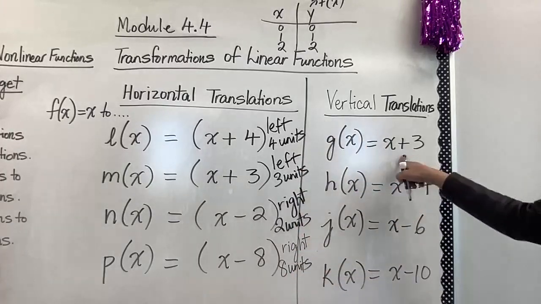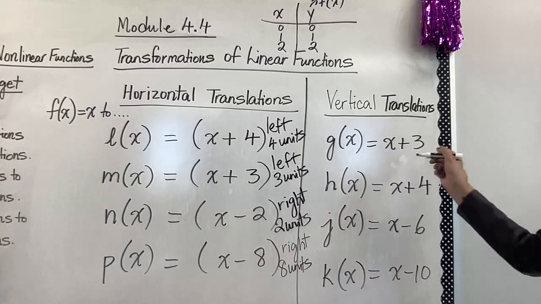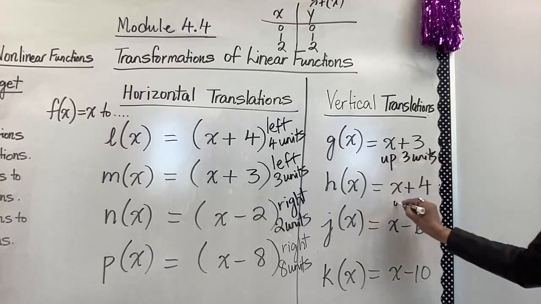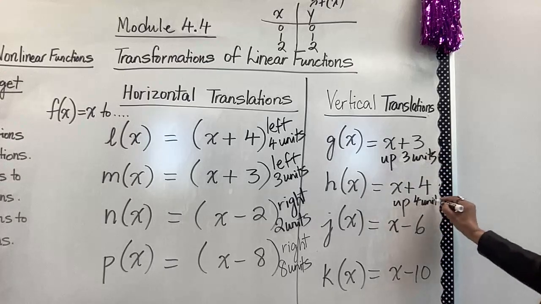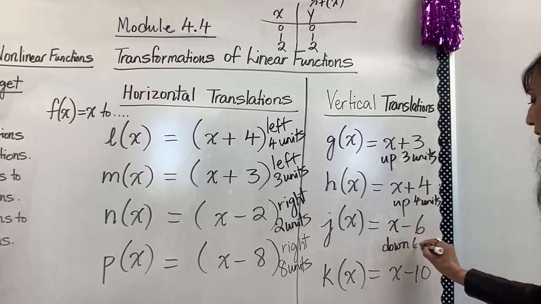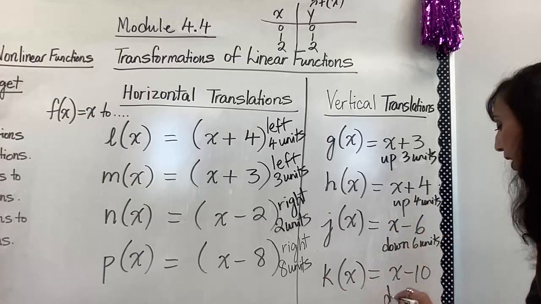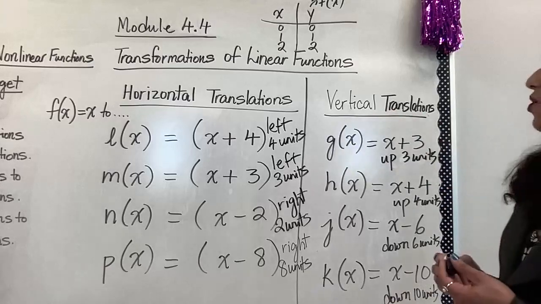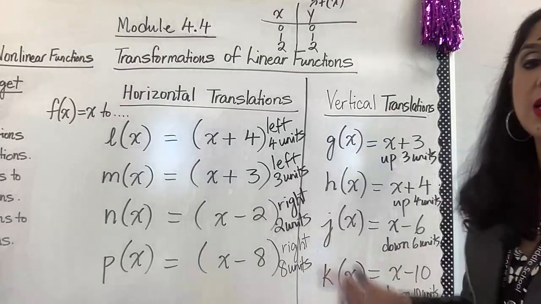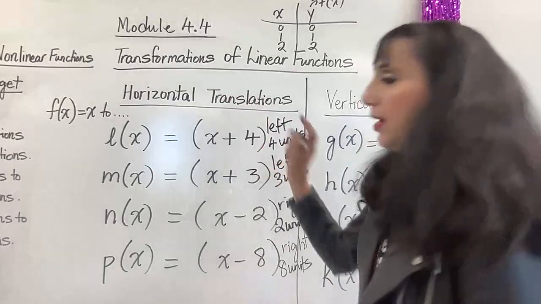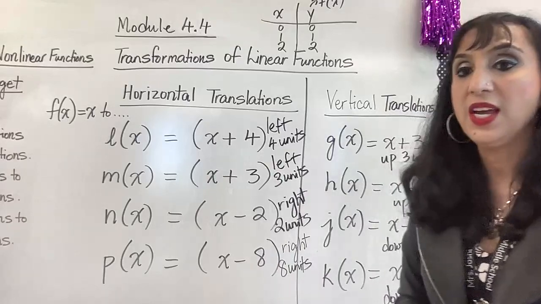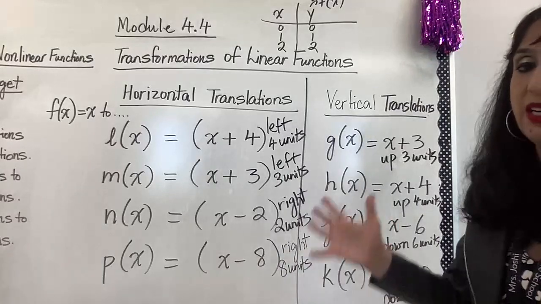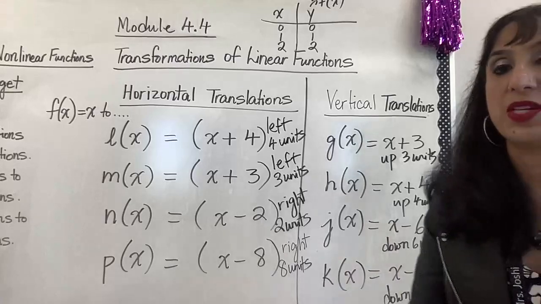Now, once again, in this one, this is a vertical one. All over here, what's happening? This is moving up 3 units, up 4 units, down 6 units, and down 10 units. What's making the vertical and horizontal translations different? It's the not grouping and the grouping that has changed the entire shift, either vertically or horizontally. So that's the first thing I want you to be able to identify when I show you some problems now.